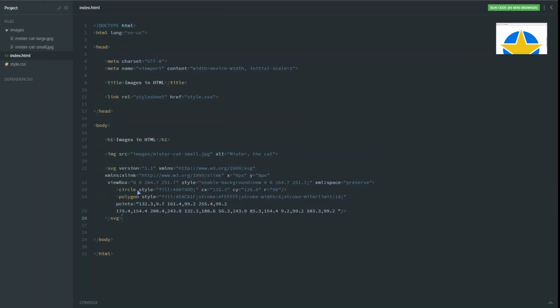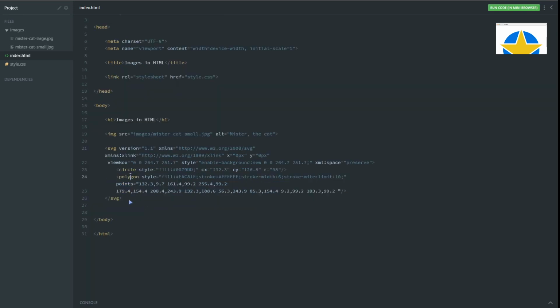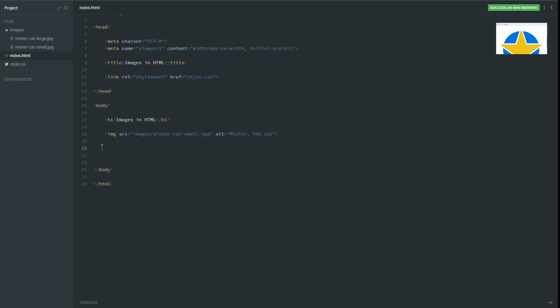And if we look at the SVG code, we can see we've got a circle. So that's our circle. And we can see we've got a polygon. So that's what makes up the shape of that star. Now, the individual parts of the code for the SVG aren't very human friendly, but because we can see these as different elements on the page, we can actually target these with CSS and edit them with CSS. So I could use CSS to change the colors or add animation even to the individual parts of this SVG, which is pretty powerful. And this is a very simple SVG, but if I wanted to, I could paste a very complex SVG in here as well.